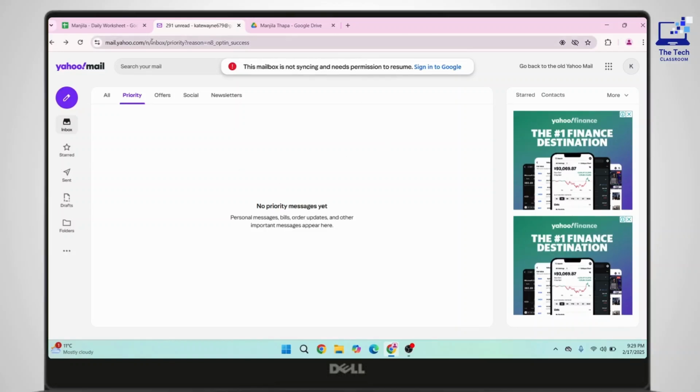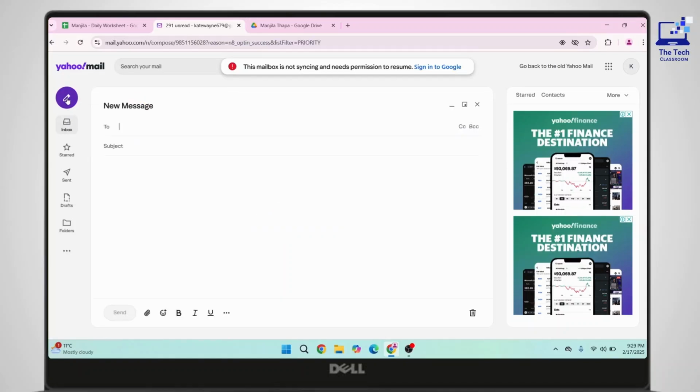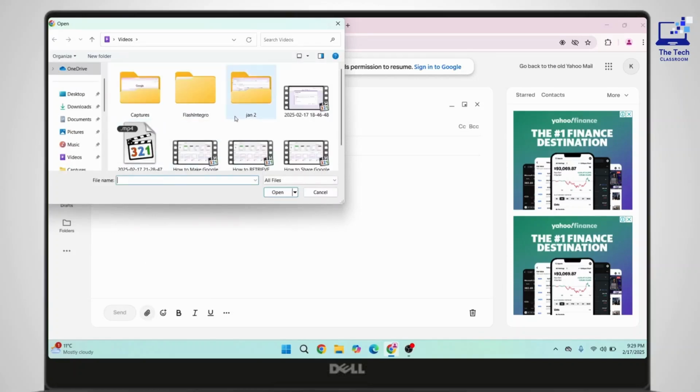First of all, you have to go to mail.yahoo.com and make sure that you're logged into your account. Now to send message or to send the files, head over to this new message icon at the top left corner, click on it. And now here you have to type in the recipient address, and under that there is this attach file icon. You have to click on it, and from your device you can add your file. But if your file is larger and if you want to send large file, here's what you can do.